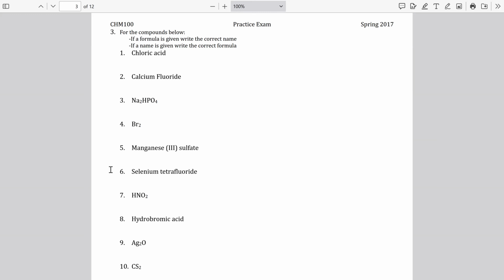And because the idea is not to make you do more work, it's that I can give you more partial credit. If you at least acknowledge that it's an acid, then I can give you half a point, even if you got the name wrong. So know how to recognize it, and that should help you organize your thoughts when it comes to naming too, right? Because as soon as you know it's an acid, you know you're not worried about ionic and you're not worried about covalent. You just have to follow our acid nomenclature.